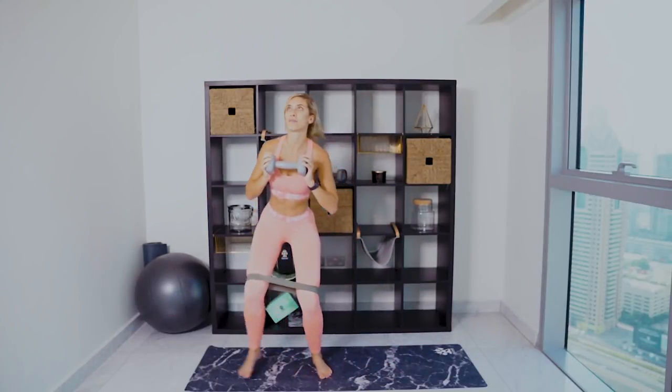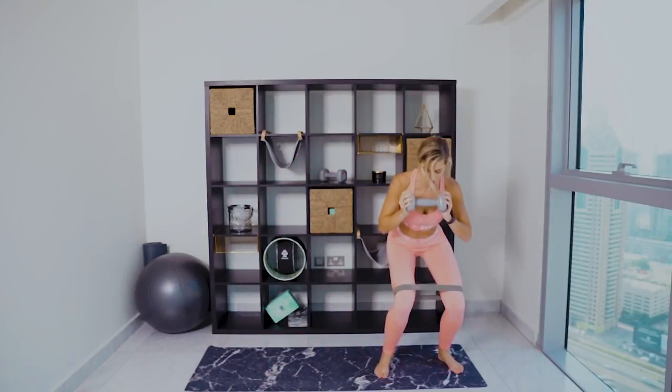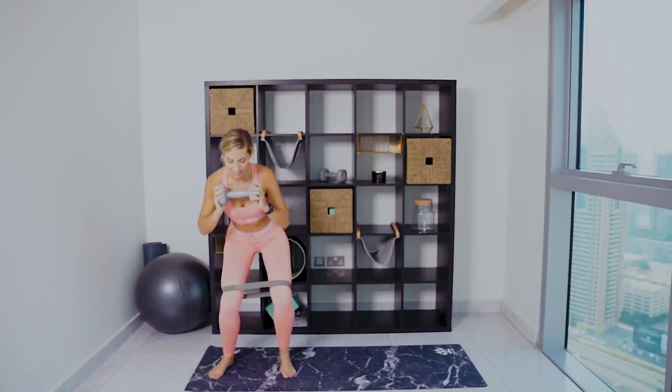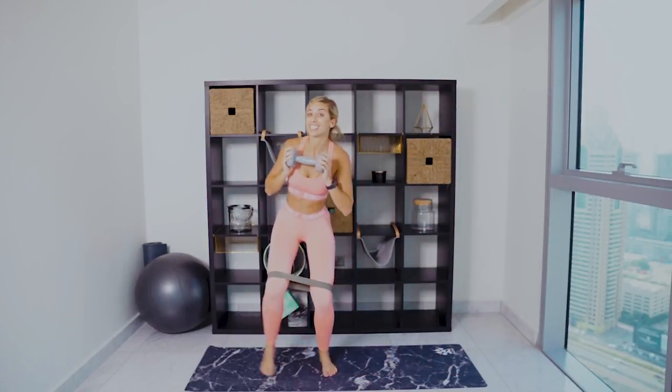Oh, my hair is driving me crazy, but I'm not going to stop to correct it in a second. Does anyone else get annoyed with their hair during a workout? Okay, I'm doing it. Hey, actually, that's a good point. I should probably do a little YouTube video on a few good hairstyles for the gym, because this definitely isn't one.